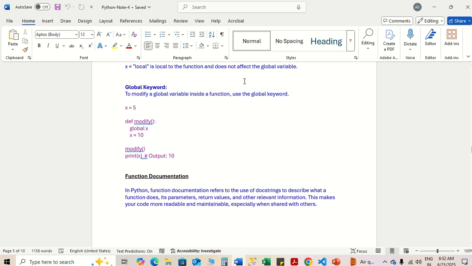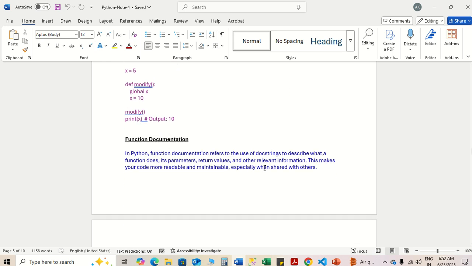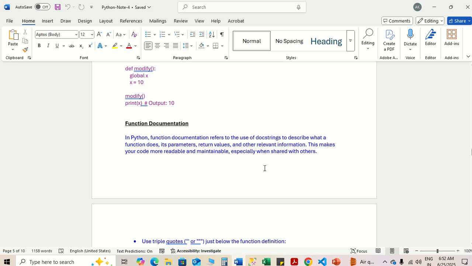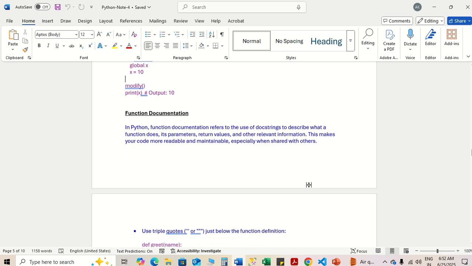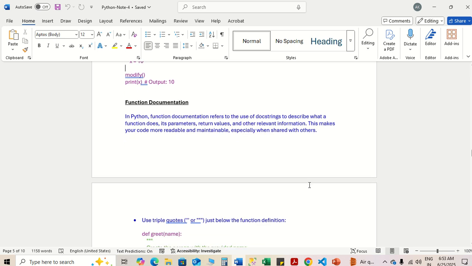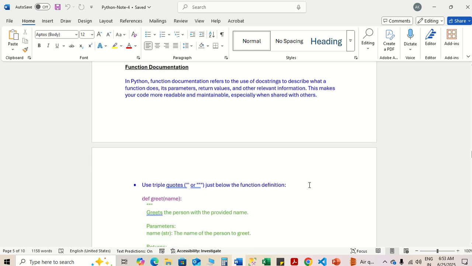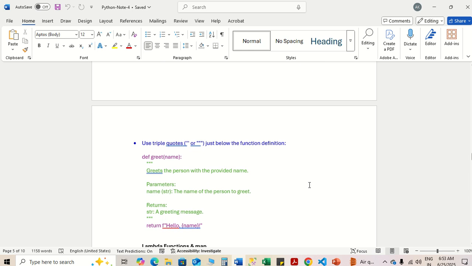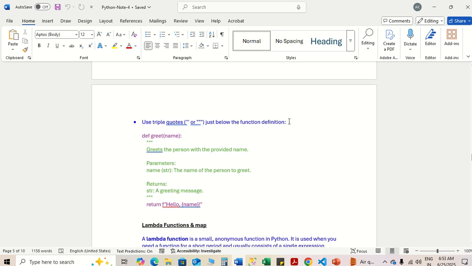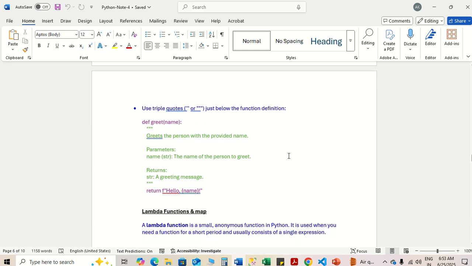Fine. Then function documentation. In Python, function documentation refers to the use of docstrings to describe what a function does, its parameters, return value, and other relevant information. This makes your code more readable and maintainable, especially when shared with others. Use triple quotes just below the function definition. So this is just like commenting.